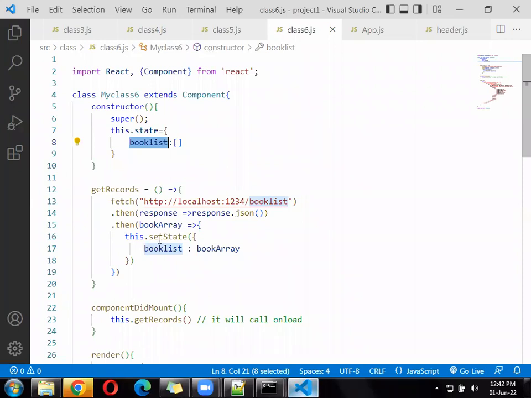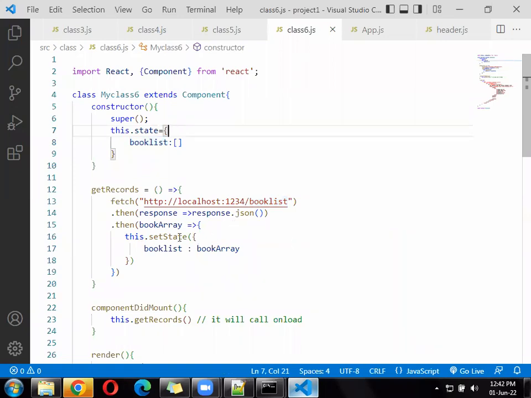Now data came here under the bookList. Print it below. Use the map function and print from there. That much is possible, no? We created a state variable. After creating the state variable, we got the data from the API.